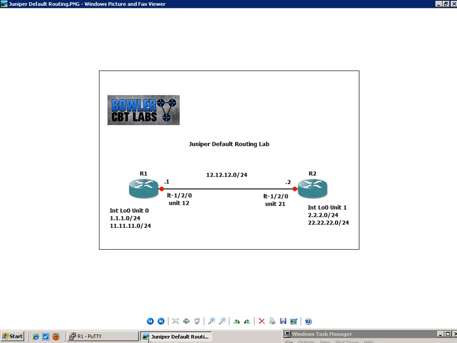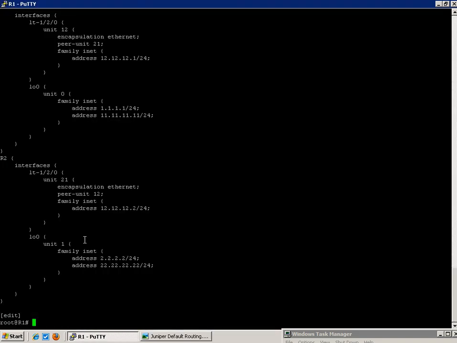So again, on R1, let's just do a run. This run statement, if I haven't explained it to you before, allows you in configuration mode to do kind of what the do statement does when you're in a Cisco router or switch.